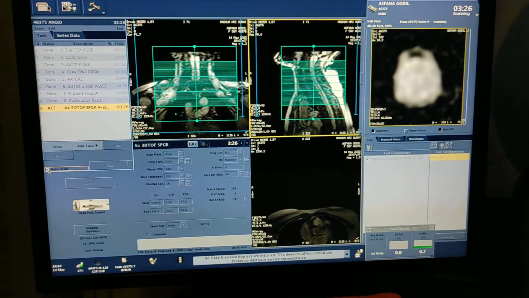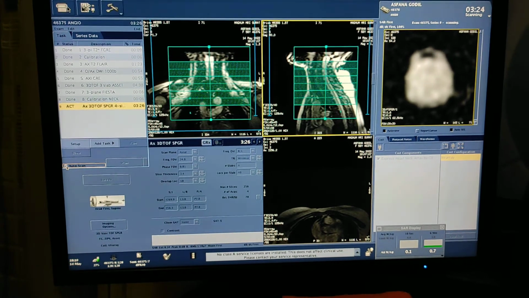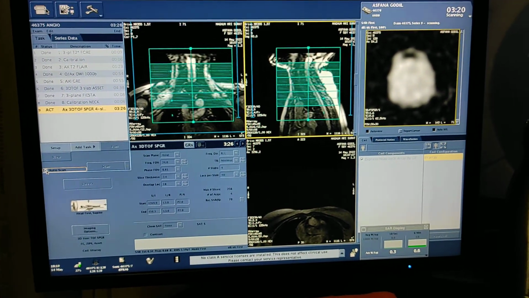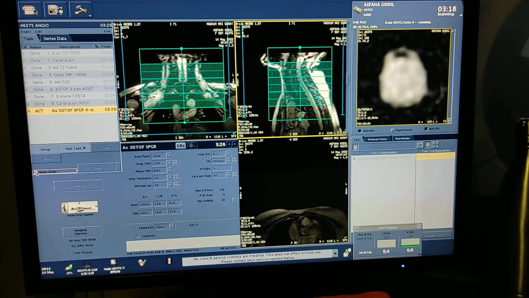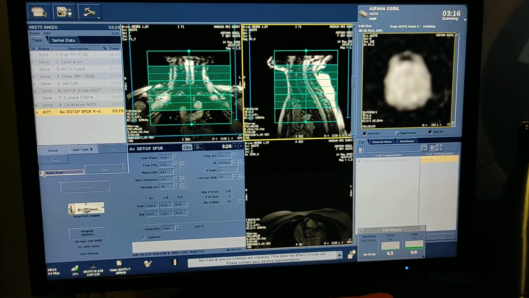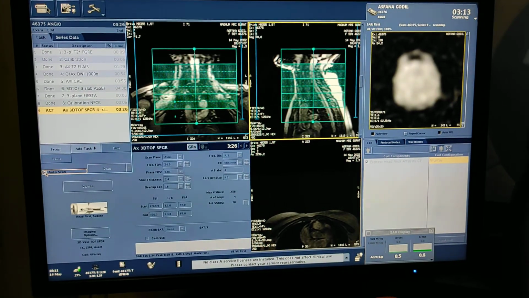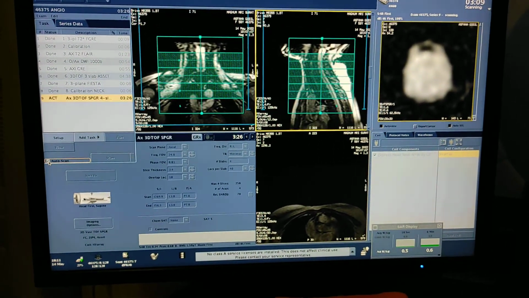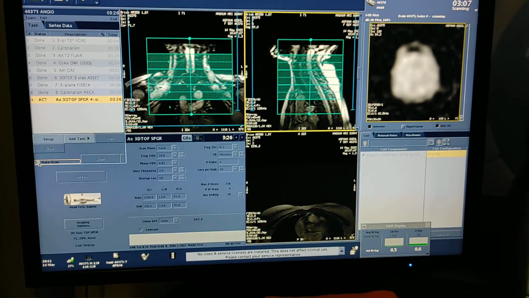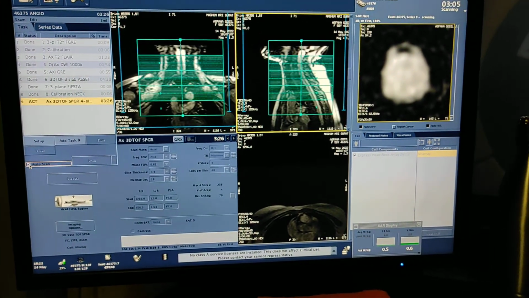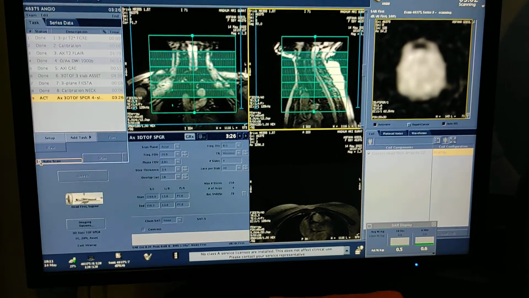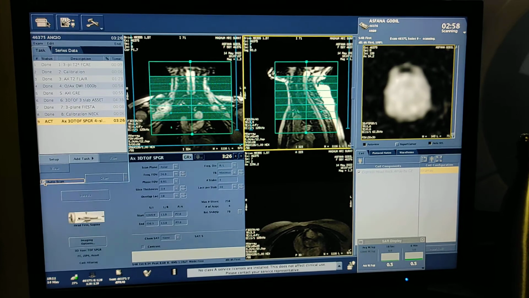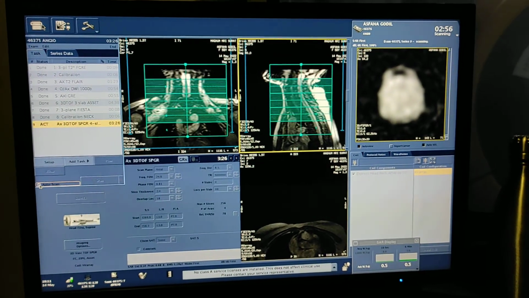But the plannings are very easy. Few points you have to keep in your mind. For circle of Willis, you have to cover from CV junction to corpus callosum, and for neck angio, you have to cover from arch of aorta to CV junction. So this is how your MRI angiogram will be completed. This sequence is for only 3.26 seconds. So up till then you have to hold down.